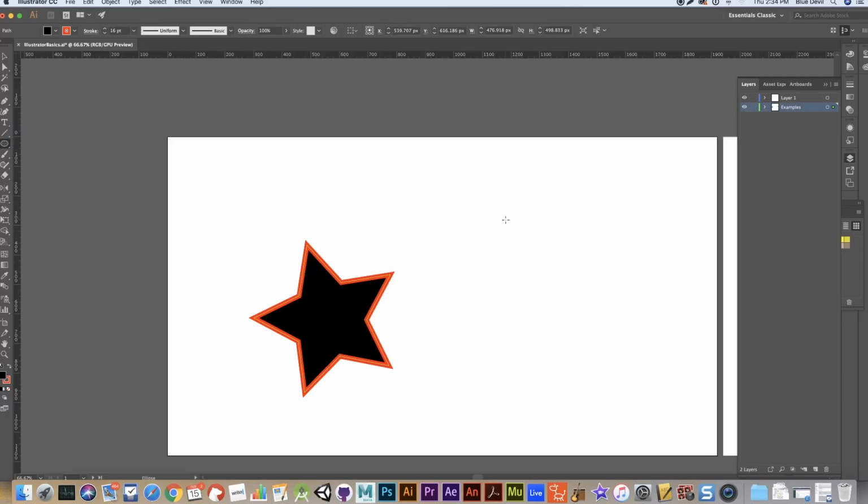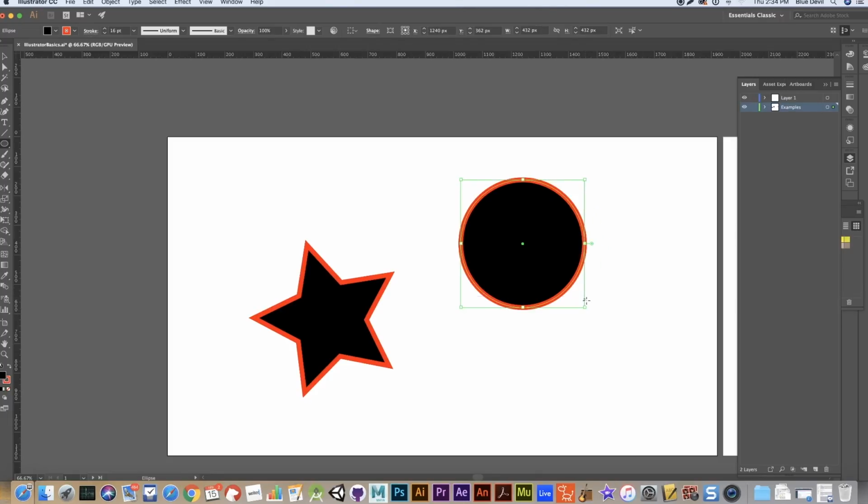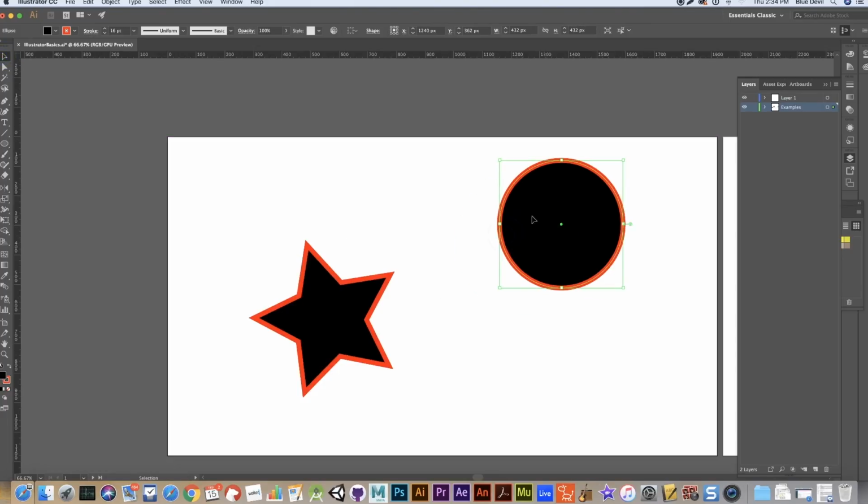So when I draw this ellipse, I'm going to hold down the shift button to make it a circle. Except I have to hold down the right shift button. There we go. I have two keyboards in front of me, and I was holding down shift on a keyboard not connected to this computer. Not going to work. There we go.